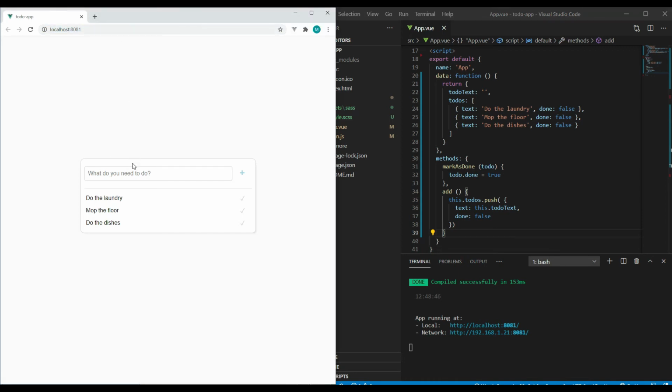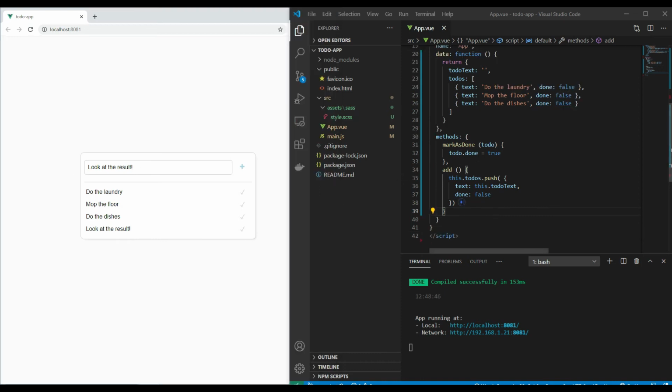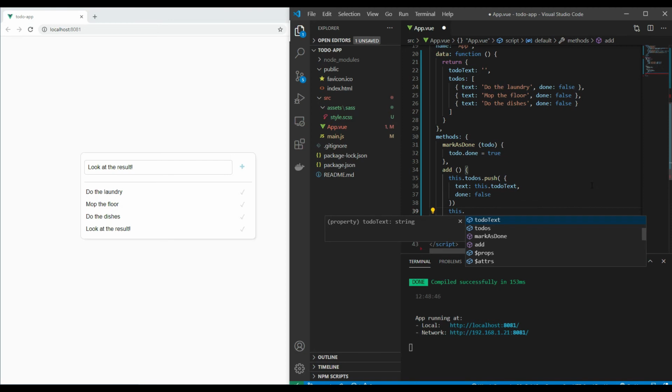Let's refresh and let's see. Look at the result. Yeah, we got it. And what else? Yeah. But once we add the item, we would like it to disappear from here. So let's do so. So this to-do text empty.